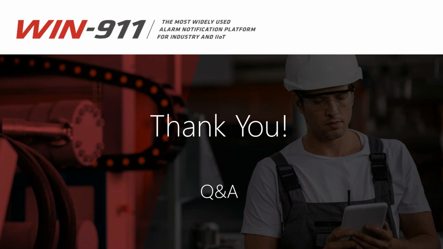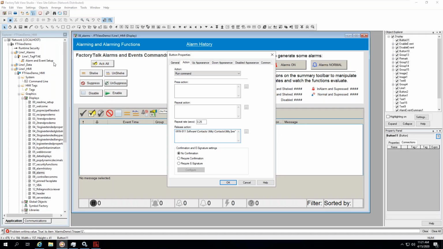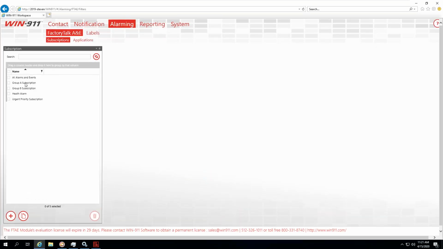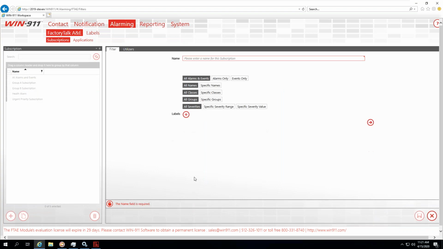You can filter severity. That's in the subscriptions here. If I go to subscriptions, that's also another way that some people have grouped their alarms. They'll say alarms that have severity of 911 will be called out. And then they make those changes on the FactoryTalk side. So if they want an alarm to be called out, they assign it to severity 911. And when they don't want it to be called out, they change the severity, and now it's no longer being called out. So you can do that.